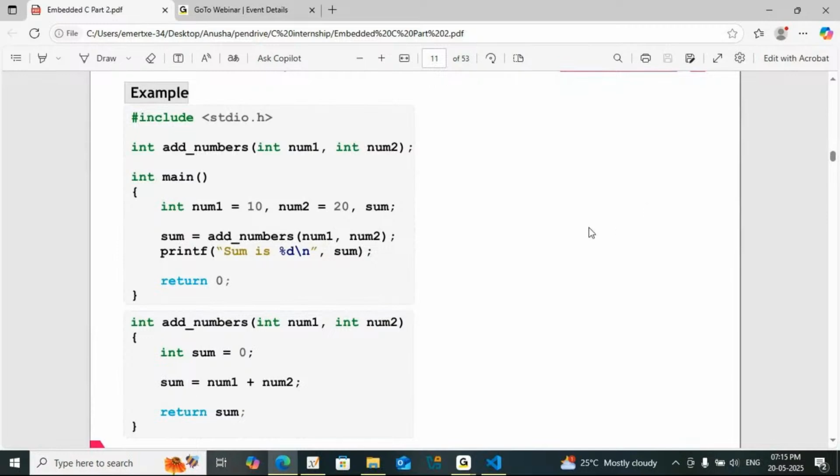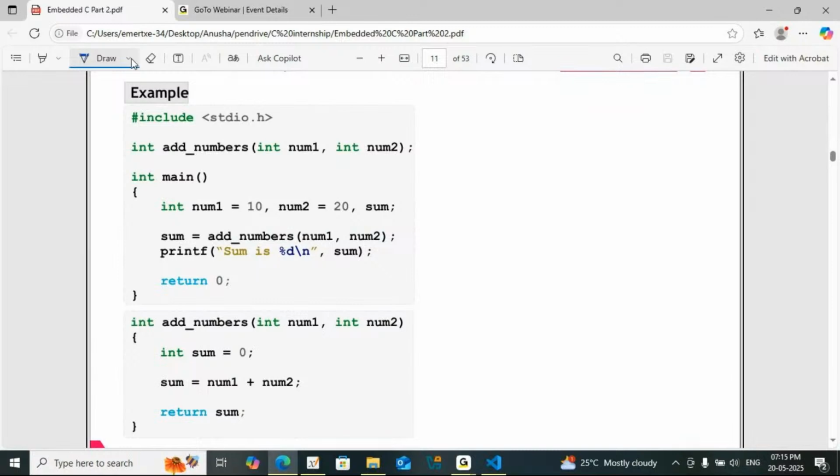We have two types of functions written. One is pass by value, the other one is pass by reference. What happens in the pass by value method is, whenever we make a function call, we pass the value of the variables to the function. For example, in this case, I am calling a function called add numbers, and I'm passing num1 and num2.